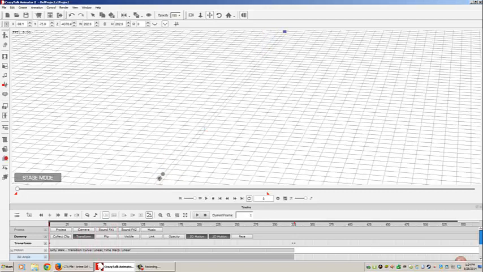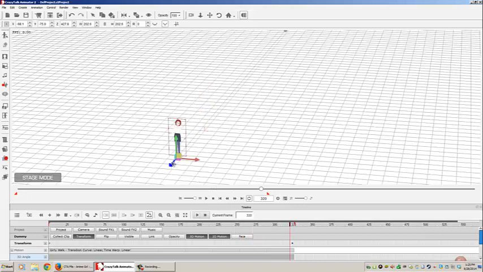More forward. Let's try that. She's still sliding a little bit, but it's, you know, a little more forgivable.